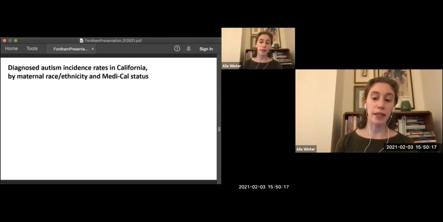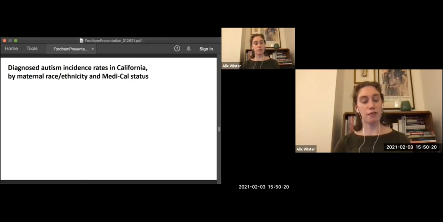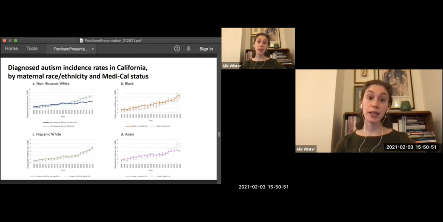We know, though, from public health research, as well as from research in many other fields, that race and class don't just matter in our society independently, but also in interaction with each other. So, for example, the hardships that come with being poor for someone who is Black are, on average, more severe than the hardships that come with being poor for someone who is white. And so we next looked at diagnosed autism incidence rates by race and SES simultaneously. And doing so tells a more complicated story.